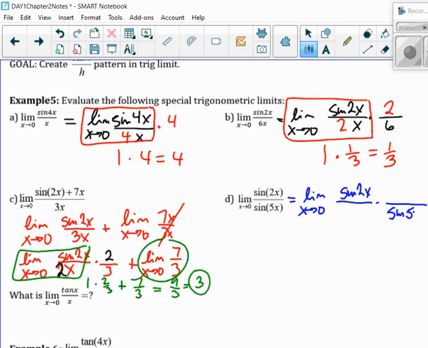I got 2x, and you're going to break it up. Okay, so now I'm going to put what here? At 2x. So what am I going to do to compensate it? I'm going to put the 2x over there, though. Because what do I need up here? We need a 5x here. So I put a 5x there, because I need to have this set up here. Do you see? And then these cancel. So what's this equal to? 1 times 1 times 2 over 5. Yes, so it's 2 over 5.